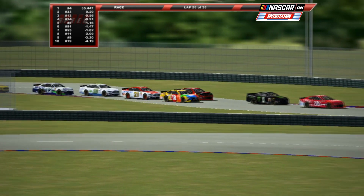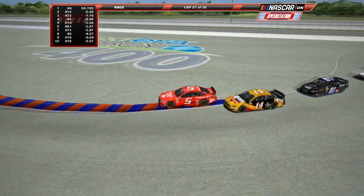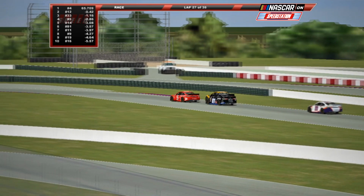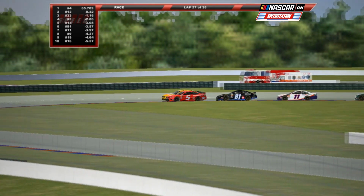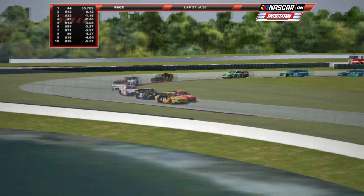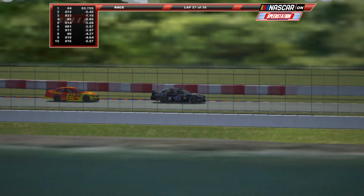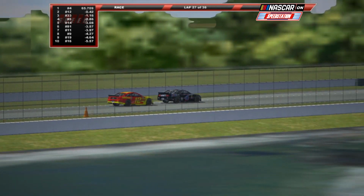Kurt Busch defending his line with Kyle almost running into the grass. There's Clint Boyer setting up a move on Hawksworth. Hawksworth kind of blocked him on the exit of that chicane. But this time Hawksworth moves down, but so does Brandon Jones, trying to pick up a spot off Boyer. But it looks like Clint Boyer will take the spot off Hawksworth, with Boyer filing into 4th position. And there's the gap between the 12 and 4 cars, a little over 1 car length. Still not a very comfortable margin for Harvick.